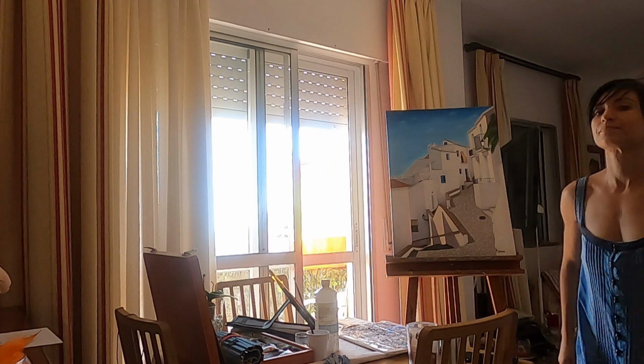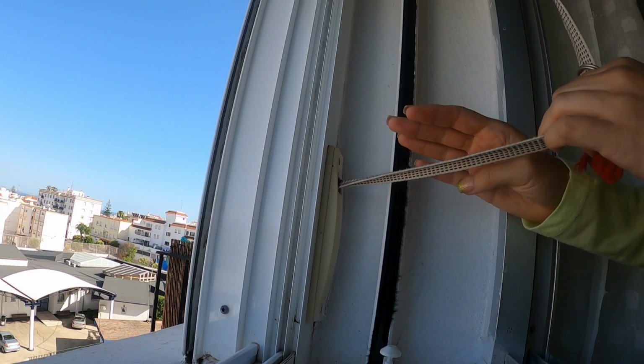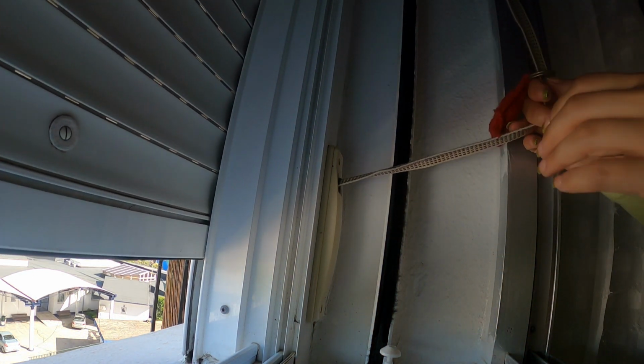So in the morning in my house, the sun comes in from the main living room and it's direct sunlight. It's very hot in summer, so what my parents do, what I've done here as well, is shut the shutters all the way down, but just enough so that you can still get some light. And it's actually really fresh because we also live on a 4th floor, and when there is a little bit of wind flowing, there is a nice current that goes all over the house. That's really sweet in summer.